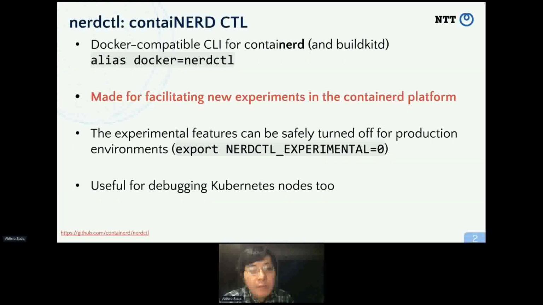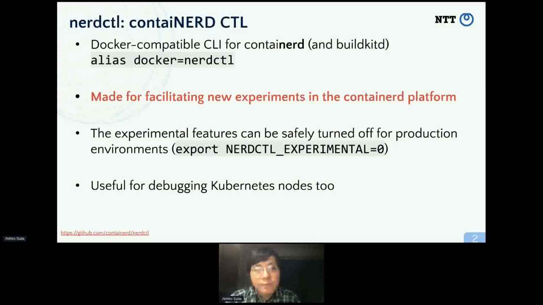We made nerdctl for the sake of facilitating new experiments in the containerd platform. And simultaneously, nerdctl covers production use cases too.